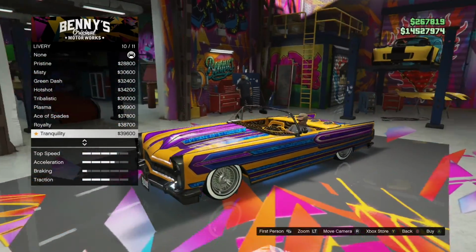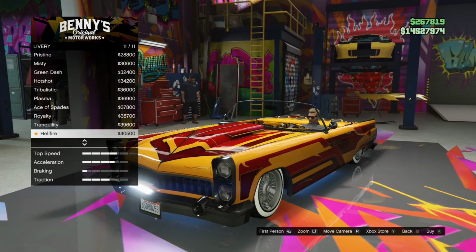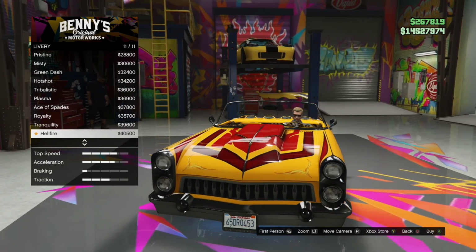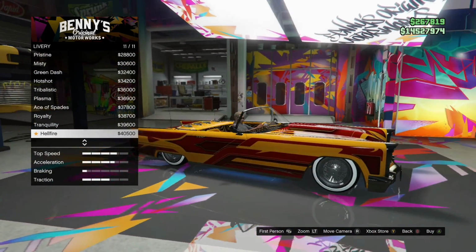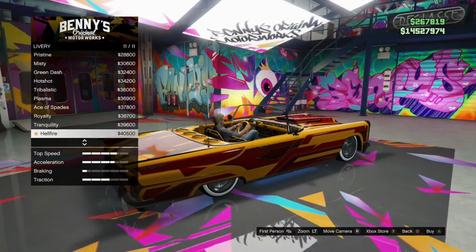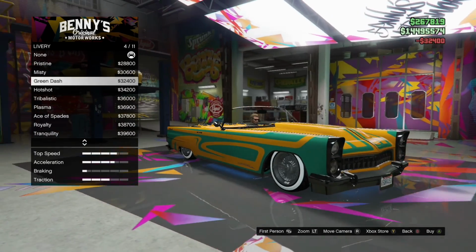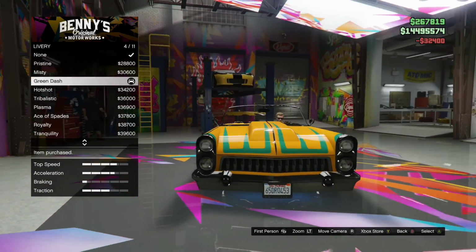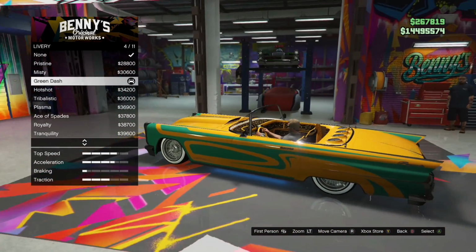And last but not least, what do we have? Hellfire. Oh man. Like the pinstriping and the lines on this one as well. Some really good options for the Vapid Peyote. And I'm going to go with the green dash, see what we can put together with this livery. I think it's going to come out looking pretty nice.